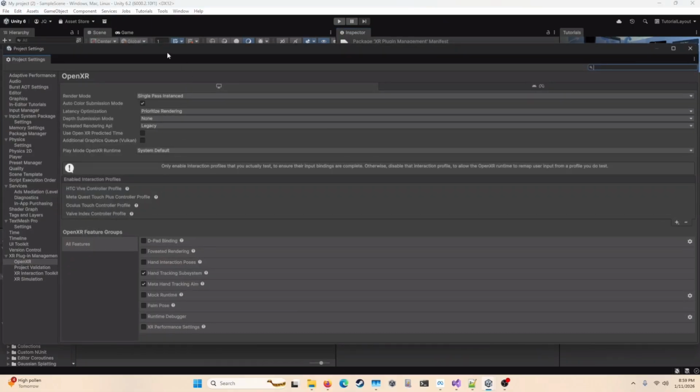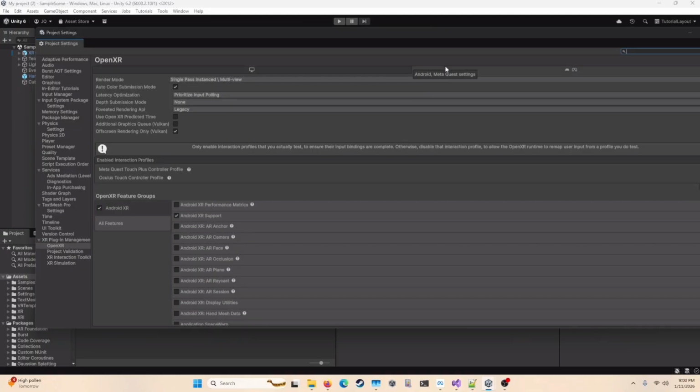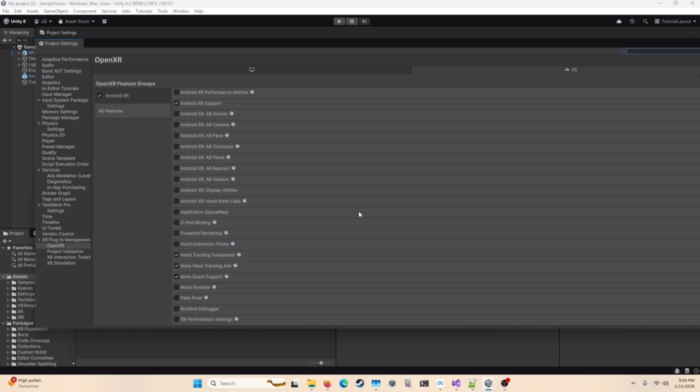Alright, let's make sure all of our project settings are correct. We will probably be back here many times in the future to make sure that every setting we have is exactly the way we want it to be in order for this to work.